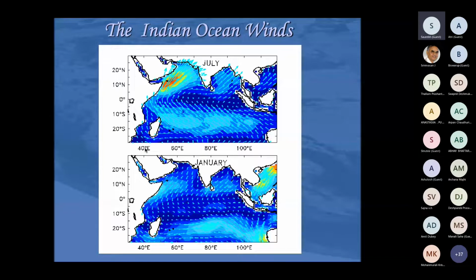That is manifested in these winds. This is the climatological, that means long-term mean, winds. In July, the winds blow from the ocean towards India, with very strong winds in the western Arabian Sea. This is the Arabian Sea and this is the Bay of Bengal. On the western side, the winds are very strong. These winds blow from May to almost early October, and then they reverse to become northeasterly. In January, for example, the winds are weaker and they blow from the land to the ocean.